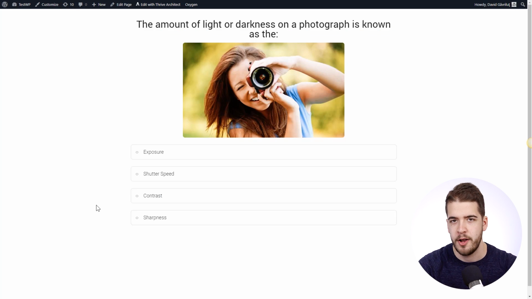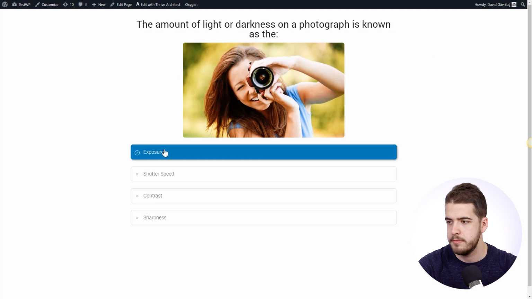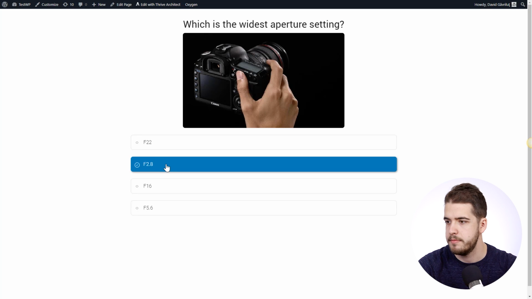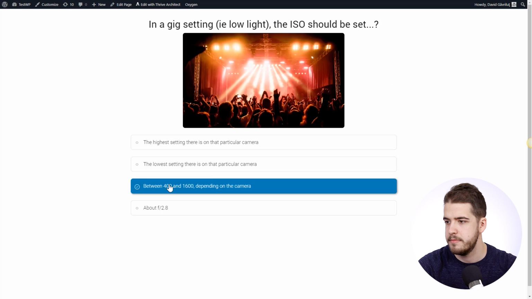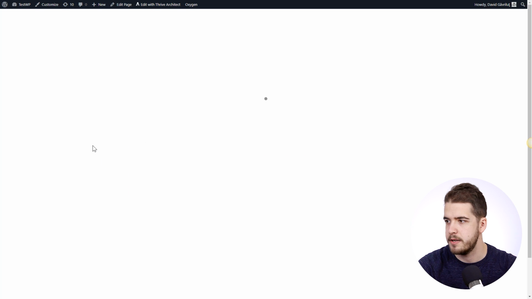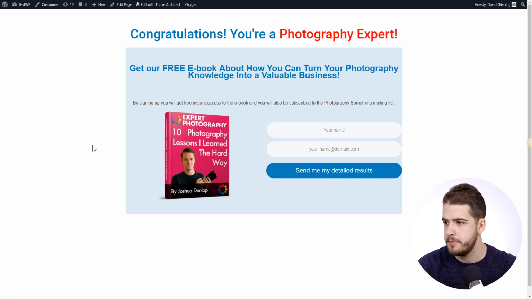But now let's see how the visitor will go through this quiz and how he will see it basically on the front end. All right, so here we are, and we're gonna basically do this randomly. Or not so randomly, right? We're probably gonna be an intermediate, something like that. Oh no, I'm an expert. All right. I'm not really an expert though.